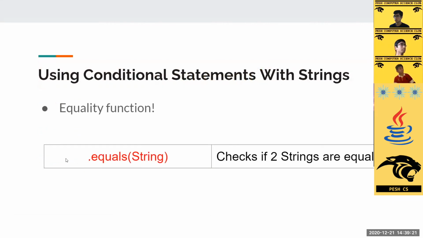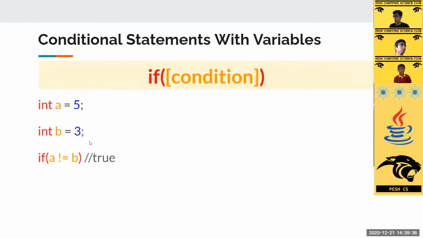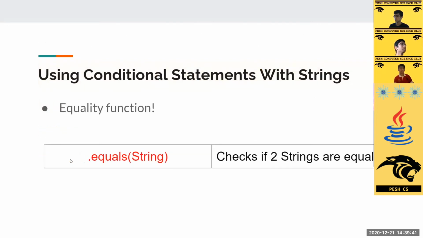The next thing I'm going to explain is using conditional statements with strings. And this is the only two you have to worry about: conditional statements with numbers and conditional statements with strings, because this is what you're going to use the most often. Yeah, when I have a slash, it's a comment. You can comment to the side of your code. You don't have to comment on a new line.